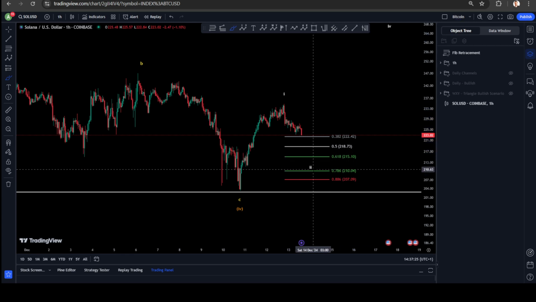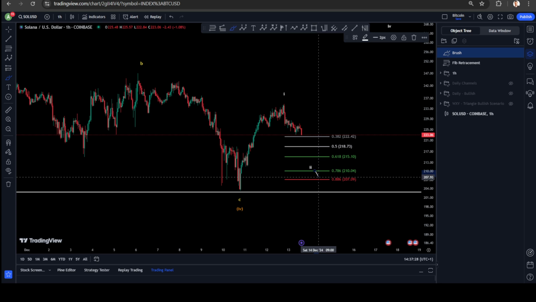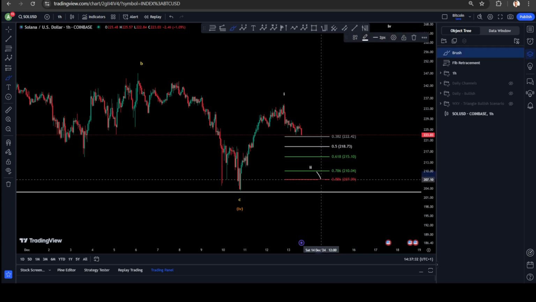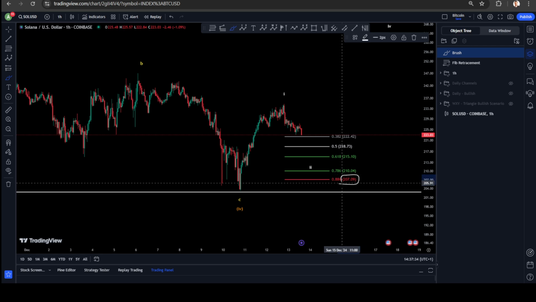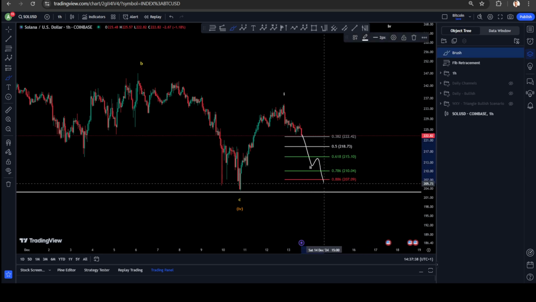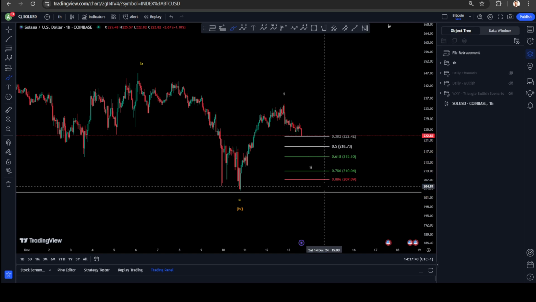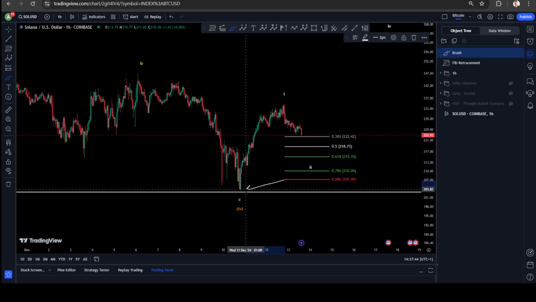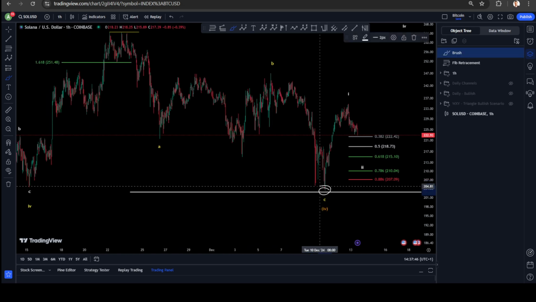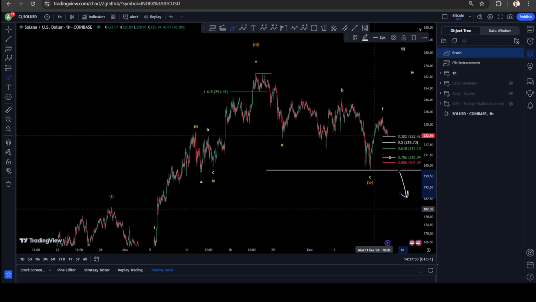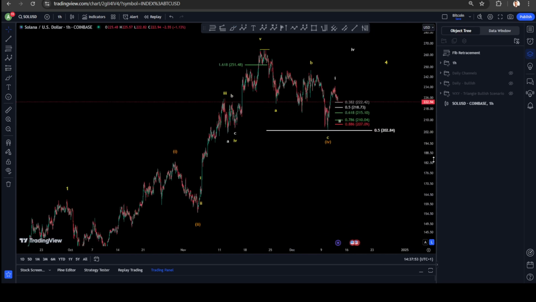In your bearish scenario, you would break this 0.786 or the $210, and once you hit the $207, which is the 0.886 in that case, you would like to see a continuation toward the downside. Once you hit this level, it means you're going to take this low, and once you take this low, that means you are moving towards the downside. This is a bearish scenario.